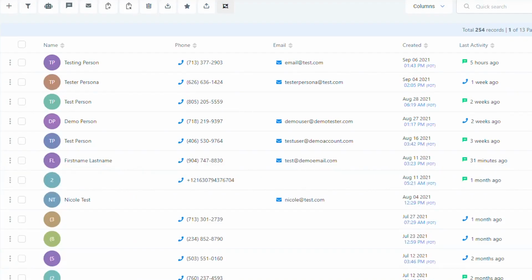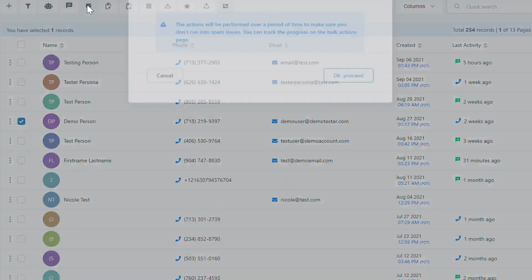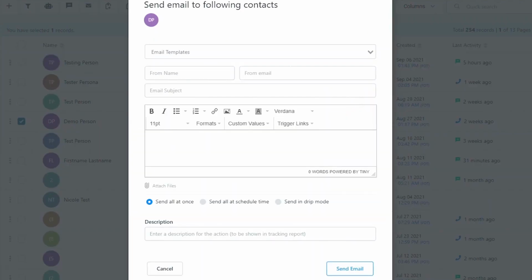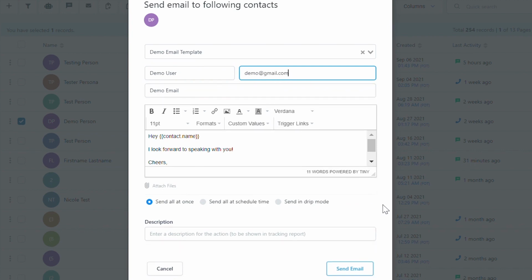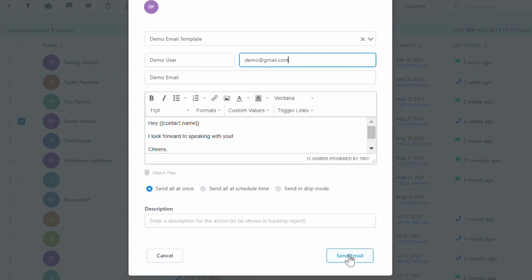An additional option is within the Contact section, utilizing the bulk action features for sending an SMS or email. You can select one or multiple contact records and then click the icon to send an SMS or to send an email. Choose a template from the drop-down in the pop-up window that appears. Again, the template will populate and you can make some modifications. So maybe the template is 90% good to go, but you'd like to customize 10% to change. You can certainly do that here. So make any modifications you like and then send the SMS or the email.